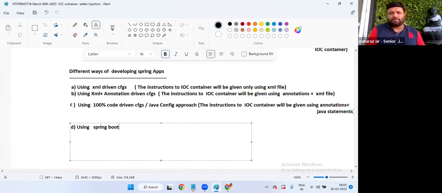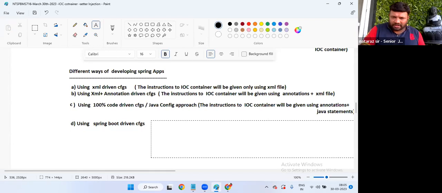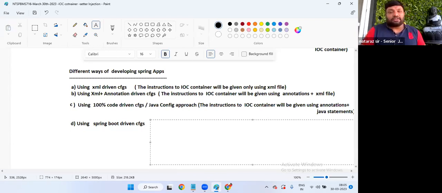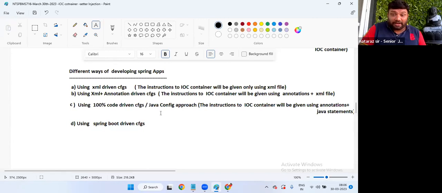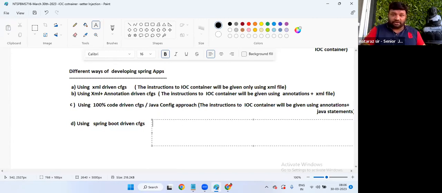Using Spring Boot driven configurations. Now tell me, the instructions to the IOC container will be given purely with annotations plus Java statements plus YML file. Here the properties file also comes into the picture, boss. Are you understanding my statement?